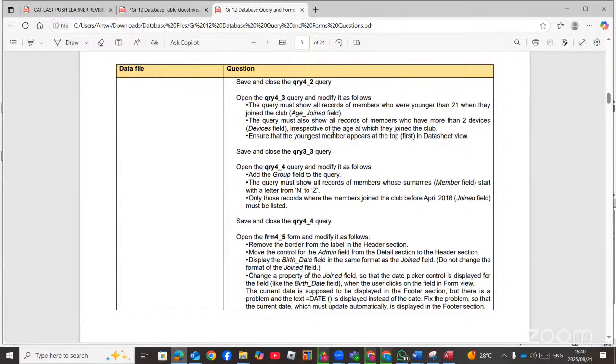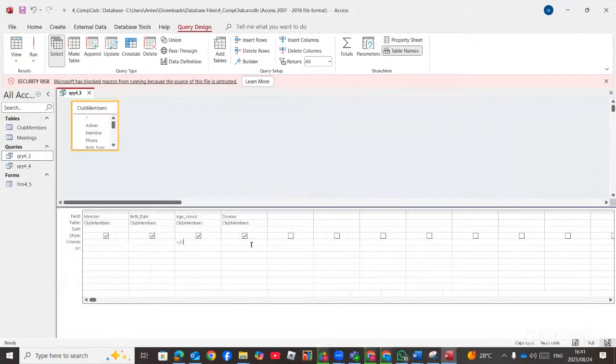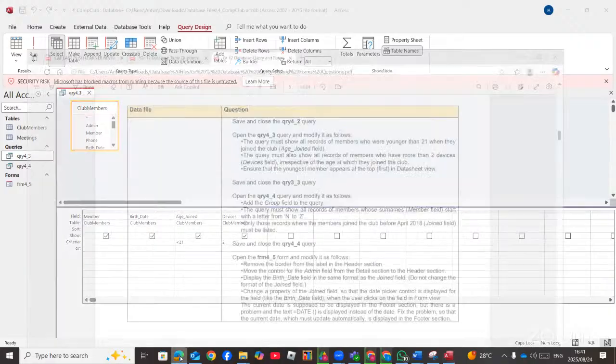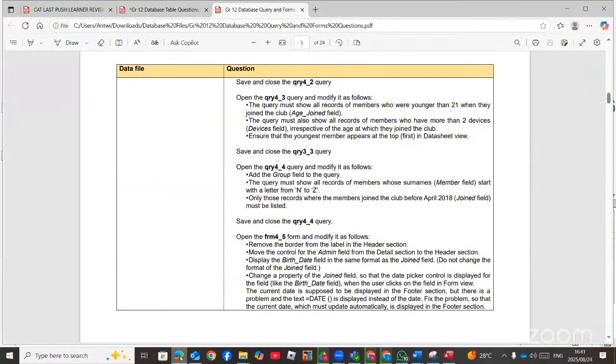Good. Irrespective of the age at which they join. So here, we cannot put 2 devices here. We can't type 2 here. Otherwise, it is called and. That means those who are less than 21 and also 2 devices. But this side, it says irrespective of the age at which they join.